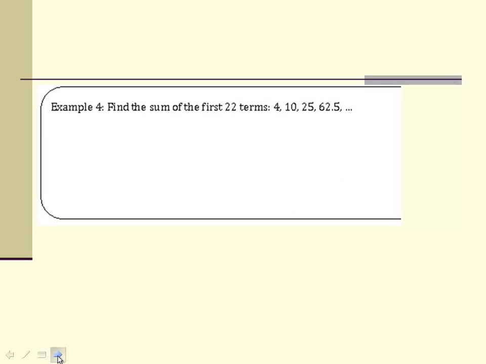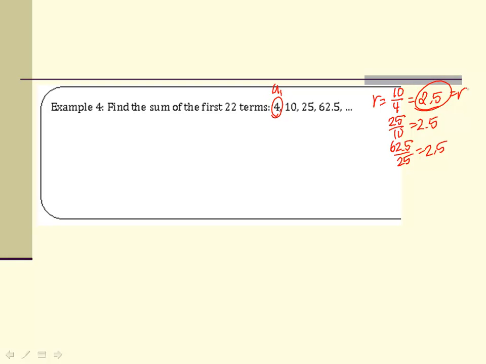We also talk about this idea of find the sum of the first 22 terms. Here's the hard part. I know the first term. What I don't know, though, is the ratio. And I need that ratio in order to be able to add these up. And so how did I find the ratio? Well, in order to find the ratio, we do the second term divided by the first term. You get 2.5. To verify, 25 over 10, you get 2.5. 62.5 over 25, you get 2.5. As long as you're getting the same number, here's our value of r.